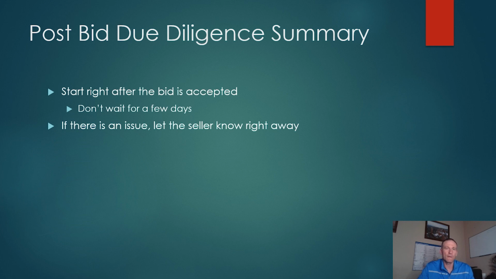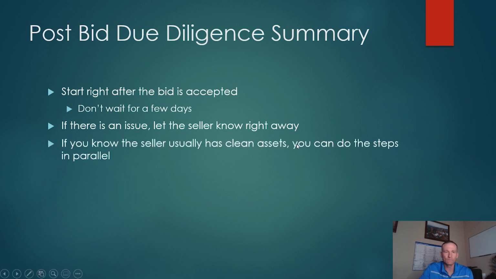Give them the evidence. If you got a bad BPO or a problem on the O&E report, send them the report. Let them know. Start talking to them. See if there's something you can work out. A lot of times I've had sellers resolve title issues. Sometimes you can adjust pricing if it makes sense in that case, but talk to the seller.